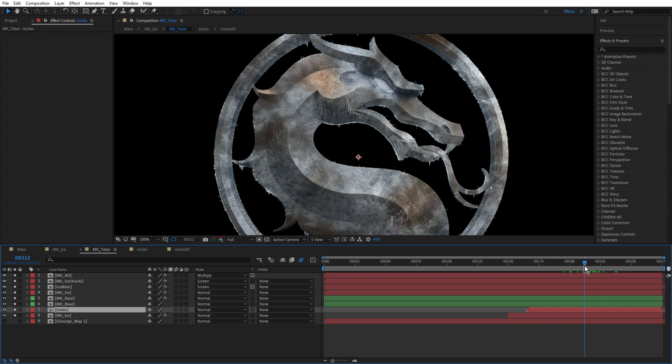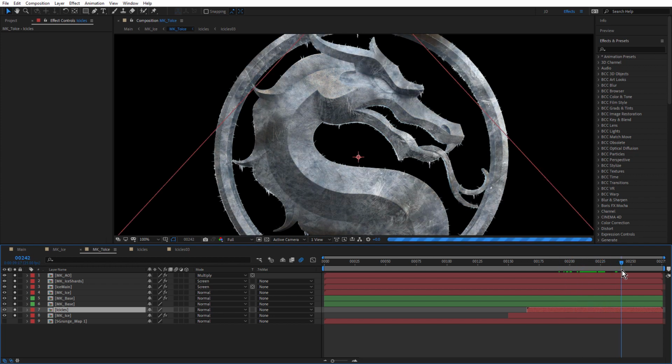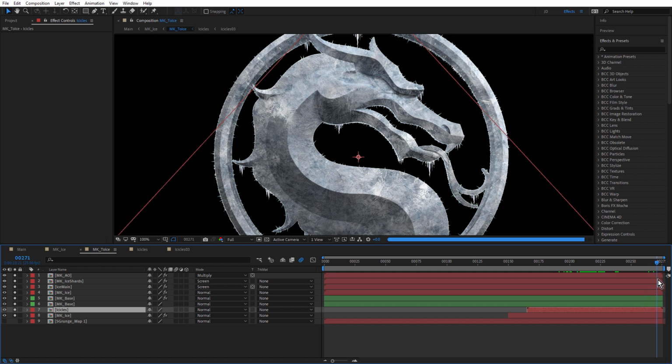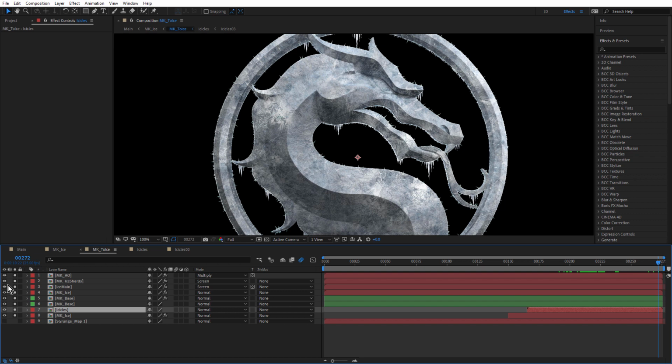Notice also, look at these little areas here, around here, around here. That's that Adobe stock footage towards the end, just continuing its animation. You see there. So it's nice. It's pretty much frozen all over, but then we're getting this sort of top layer of ice just continuing to freeze it even more, and adds a bit more realistic movement and makes it a little more convincing. So that's the main treatment for the ice.